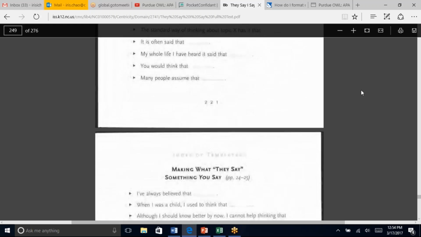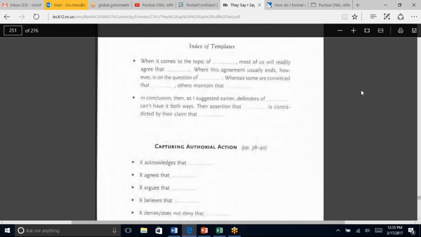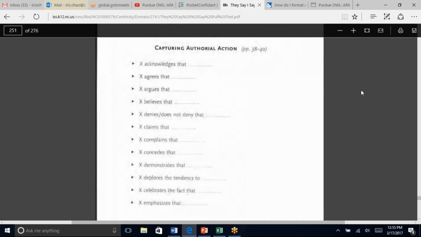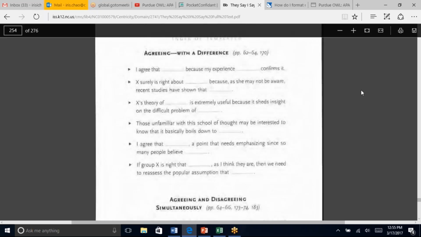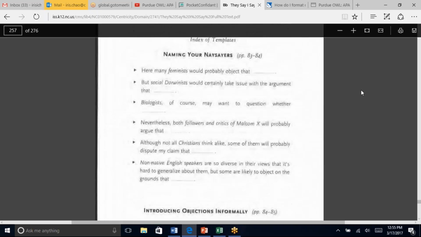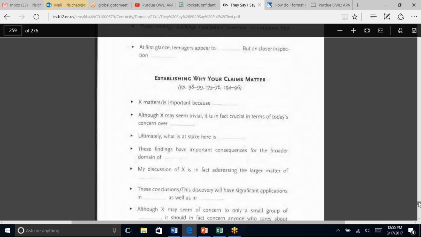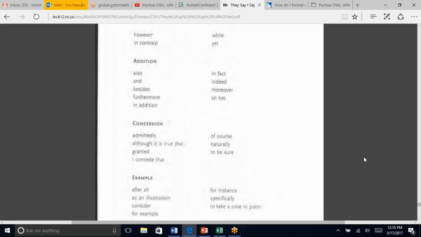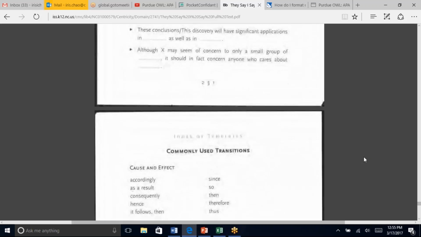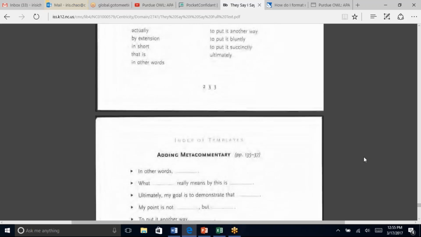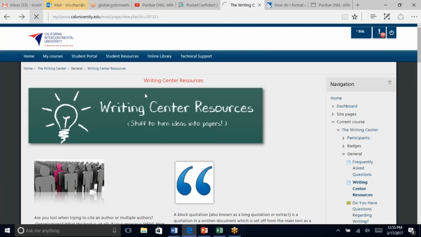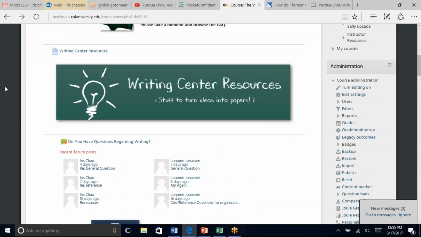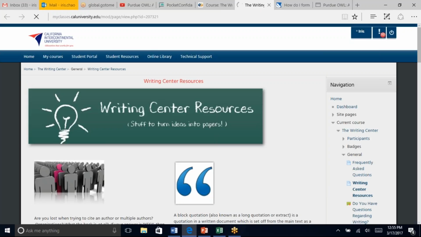So just kind of different ways of introducing quotes. So we don't always have it be the author states, so on. You can say argues, believes, complains, reports, and then just different ways of kind of setting up arguments while integrating source evidence. And you can kind of go over that on your own. At the end, there's also a list of transitions that students can use to kind of help organize their papers, hopefully without overusing, but just helpful material like that. Okay, so that's the Writing Center.